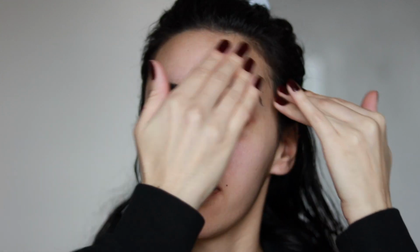This does give you a really good seamless canvas for foundation. I normally don't put it on my nose just because I like my nose to have a mattifying primer, but for the sake of this video, we're gonna do it. I'm gonna go off camera and apply my foundation, my bronzer, and my eye stuff because I don't have any of that in here, so I will be right back.